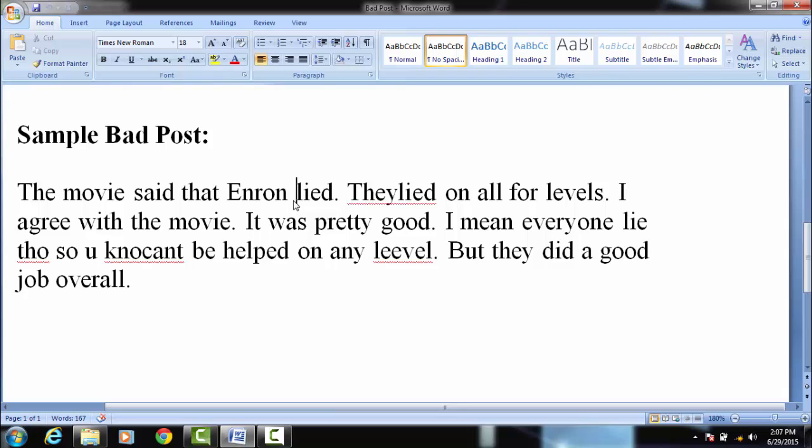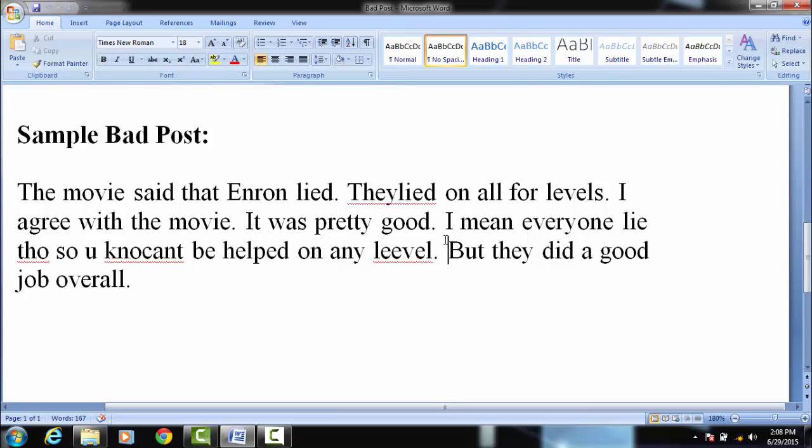The following example given is vague and unclear. You'll see that here. They lied on all 4 levels. What levels, first of all, are the student referring to, and who lied, the movie or Enron's executives? If the latter, there are no examples of what they lied about. Then the student evaluates the film instead of continuing to answer the other questions asked by the prompt. We can see that here when the student simply says, it was pretty good. It might be okay for you to evaluate the film in a discussion post, but here it's off topic and it's not relevant. The student continues to discuss ideas that are not relevant to the prompt.